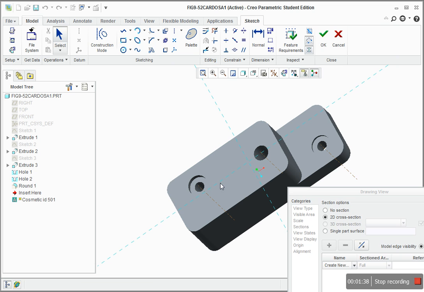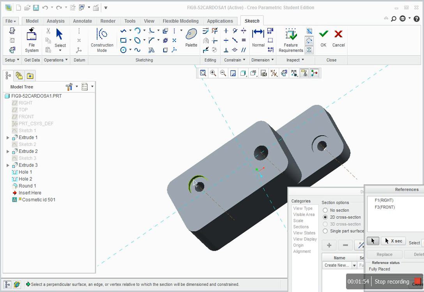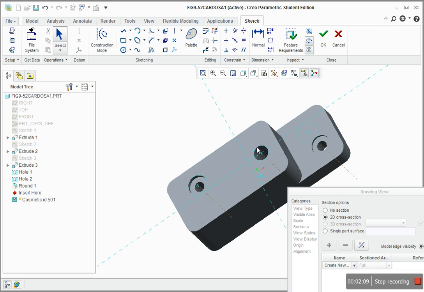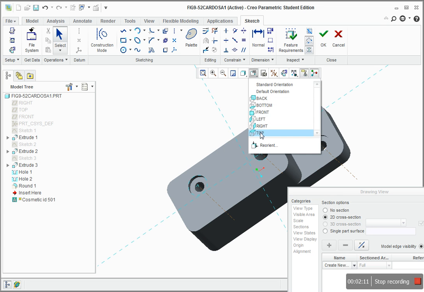And hit default. Now, in my previous video, Creo popped up the references dialog automatically. If it doesn't do that for you, the references icon is in the top left corner here. I know that was getting probably quite a few people. So we're going to select that face, this face, and that face, and our references should have the front and right plane, which is our default, and the three surfaces that we picked. Hit solve and close, and now we'll use the top view.